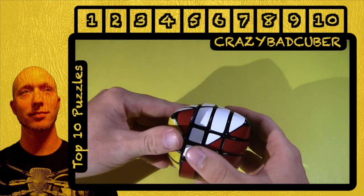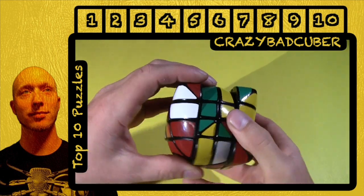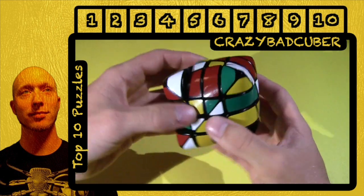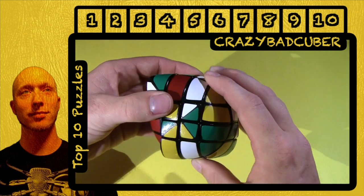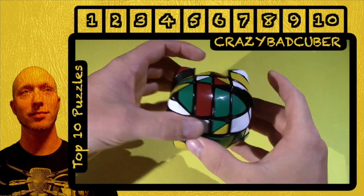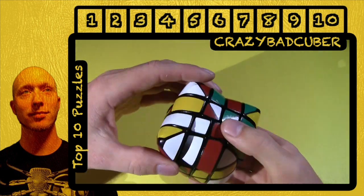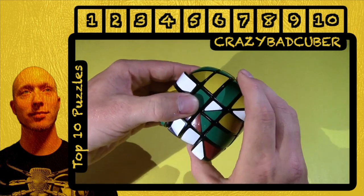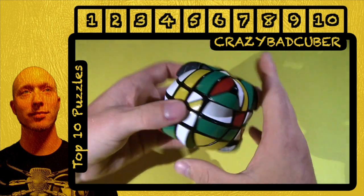It's really really fun. It shapeshifts and like the other ones, it does not jumble when it shapeshifts. This one does have a little bit of a tendency to pop — it has popped a couple of times and it's a little difficult to get back together, almost a puzzle in itself because of the shapes. The turning is actually really really good; in fact, it's so good that I have to be careful it doesn't pop on me. I've adjusted the tensions to try to prevent it from popping, but it does anyway sometimes — usually not a big explosion unless I'm trying to speed solve it.